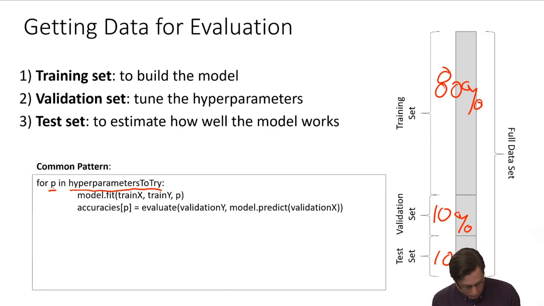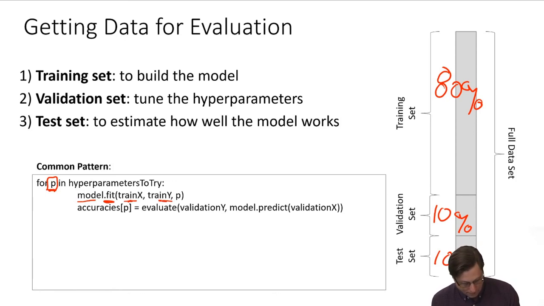So for each of the different hyperparameters, what you're going to do is build a model on the training set. The way you would do that roughly, this is pseudocode that doesn't quite match up with what's in the framework, but it's pretty close. You take your model object and you say fit. And you give fit the training data and the labels, the X and the Y, the features and the F of X's, all the synonyms. I'm just going to keep walking through them.